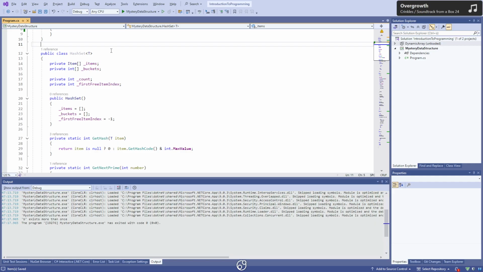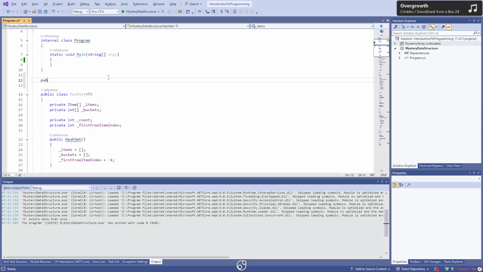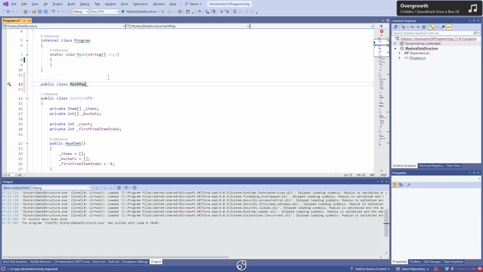Well, it's so common that there is an optimized version of this, which involves hashes, of course. And this special data structure is called, depending on what language we're using and which exact implementation we have, a common phrasing is HashMap, as opposed to the HashSet.